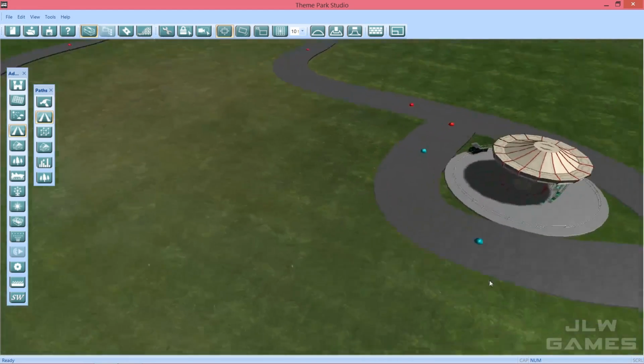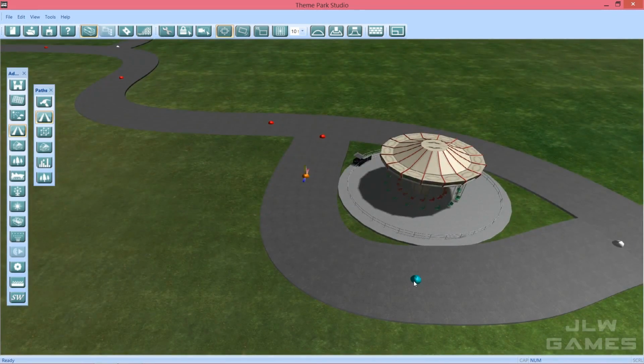Now we should probably edit this a little bit. Can bend it. Maybe control will raise it up and down, which we don't want. Alt will rotate it, and if you don't do anything, you can just move it.